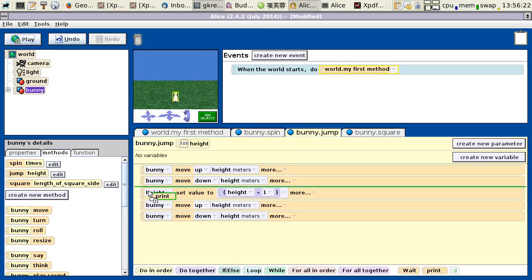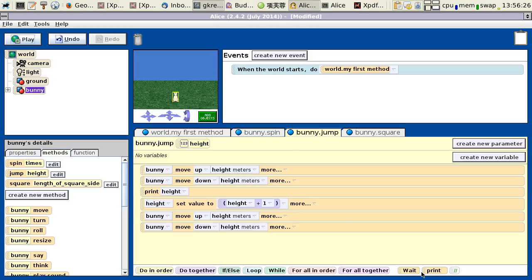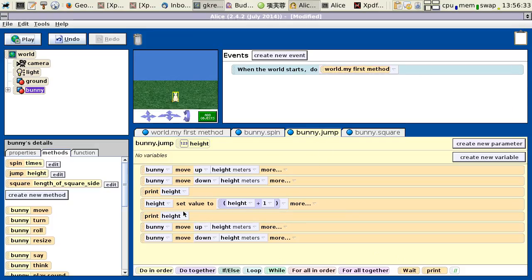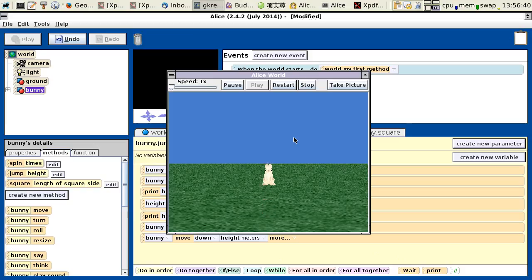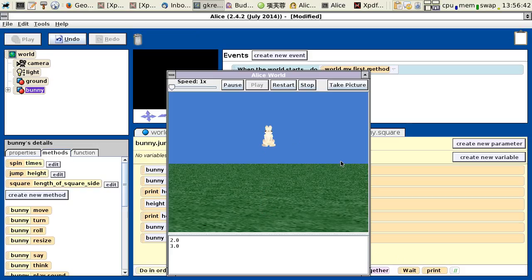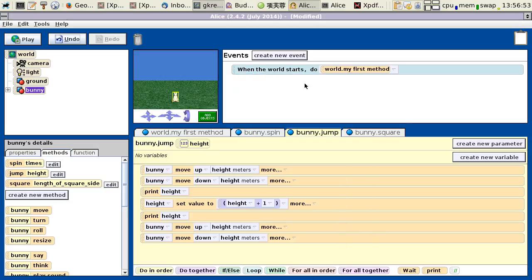Bunny jump, print the value of height here, and then take this exact same statement, transpose it to here. Height's been incremented by 1, so height's going to be 1 more than it was before. So you see it prints out 2.0, then it prints out 3.0, because the value of height changed between those two statements.